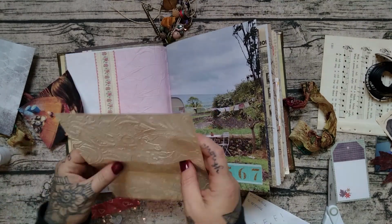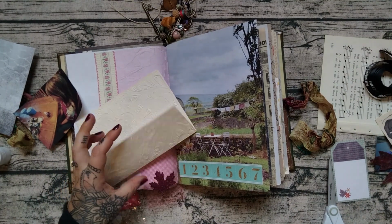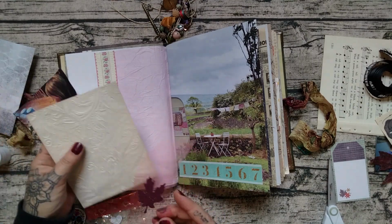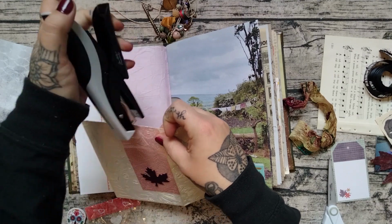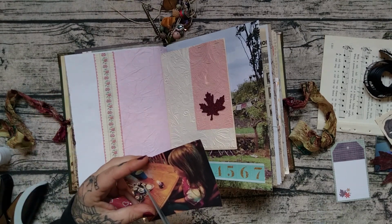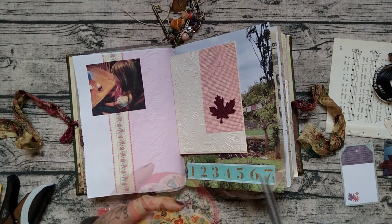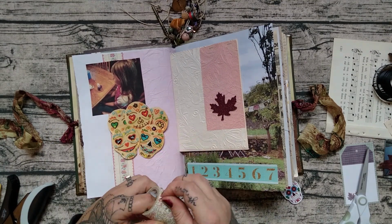And then this is like an envelope that I embossed a while back that I kind of messed up on, but I think it's really pretty and it's a nice cream color. I didn't have to tea dye it or anything. And then that is like a little piece of trash from her party. And I just glued one of those little maple leaf die cuts on top of that. And I just think that's really pretty. So I cut the photo down and I glued it straight down to the page. And this is another piece of packaging from her party. We made little sugar skull cookies.